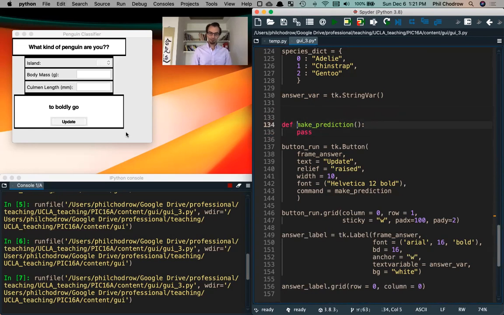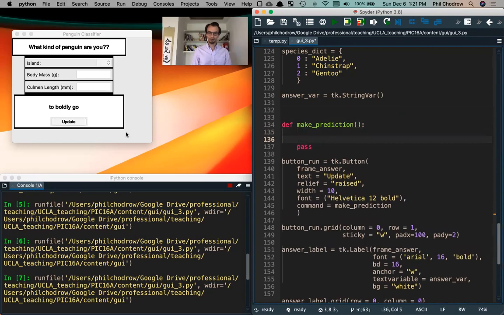So remember from our previous lectures that we have var1, var2, var3. var1, var2, and var3 are the user inputs for island, body mass, and column length, respectively. That means we can create an array of predictor variables like this. So I'll do x.